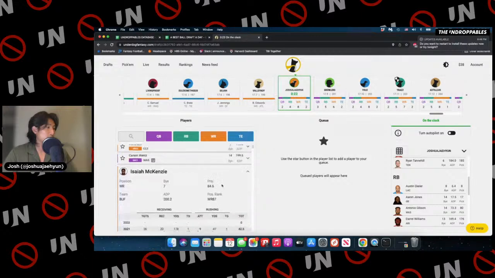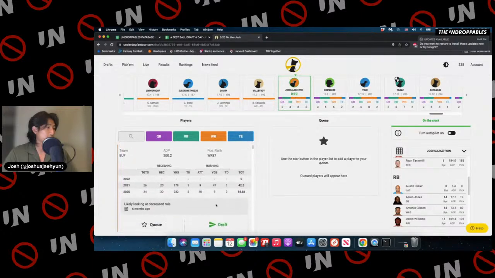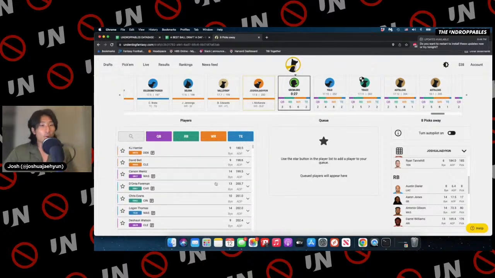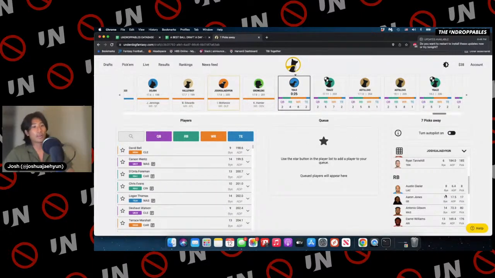All right, I'm gonna draft Isaiah McKenzie, just because I've been hearing good reports of Isaiah McKenzie playing the slot in camp. And Cole Beasley just left Buffalo. If I'm going to be betting on guys to explode, I'm going to bet on the guys that are in the best offenses. So Josh Allen and the Buffalo Bills, they're looking like they're on a revenge tour this year. So might as well take a shot in the dark on the wide receiver 3 there, Isaiah McKenzie.